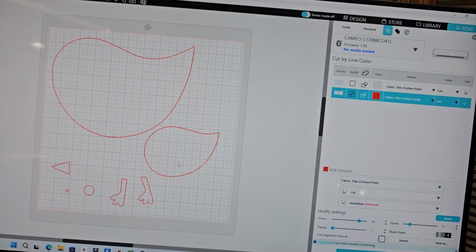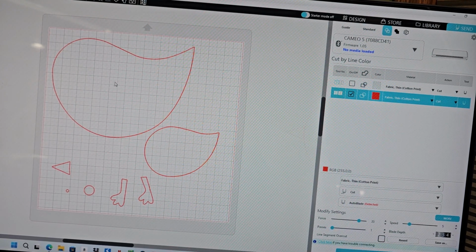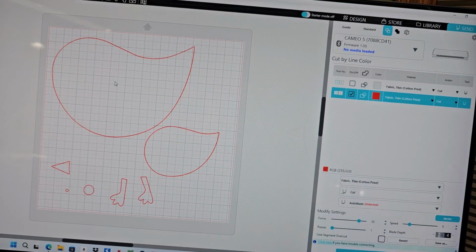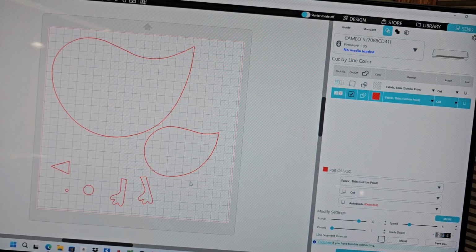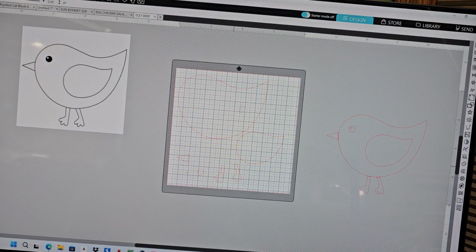This is really, really cool, and I use Silhouette Studio, and then I use Brother Canvas Workspace, and Brother Canvas does not do this. You cannot do this in Brother Canvas Workspace or Canvas Workspace. You cannot do this. And so if I go down here, send, that'll send to the cutting machine, but we don't want to cut it out right now. So up here, design will take you back to your, I call table.